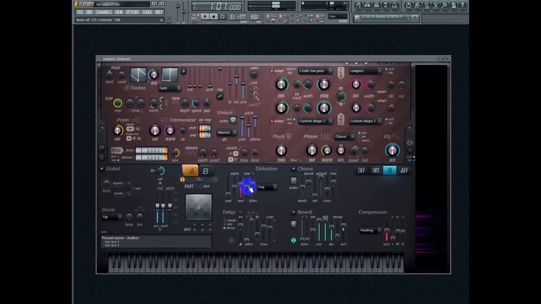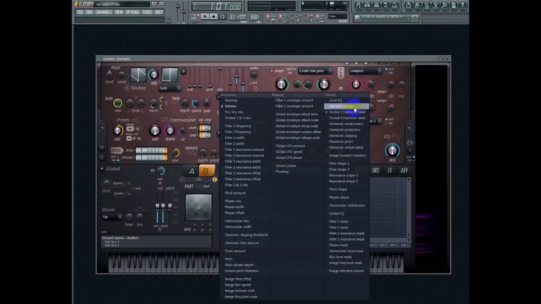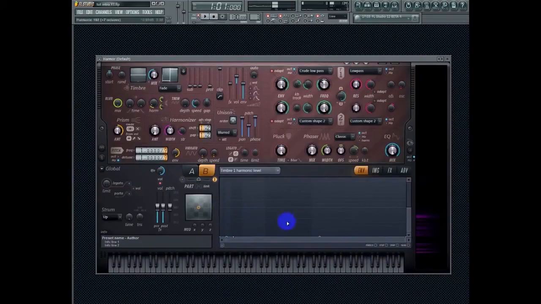I think this is one awesome sound effect, and it's very usable and very popular, so use it everywhere you want. You are free to make some changes in it. You're free to add some layers, so maybe copy part A and paste it in part B, and add some different area in your spectrum.